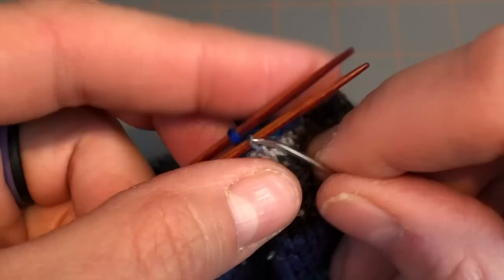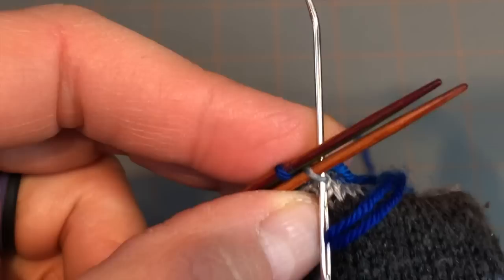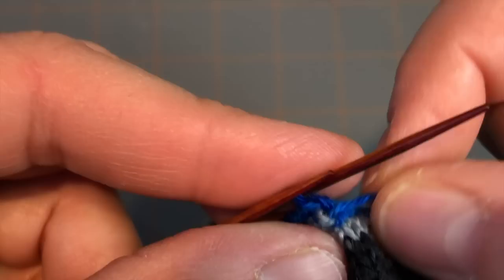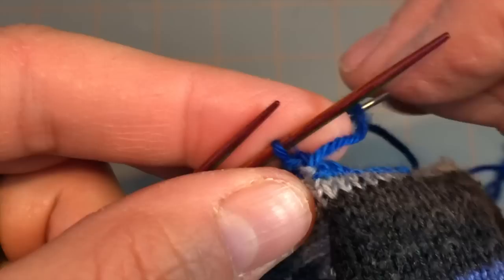I've developed a little mantra so that I always do it the same way. I start with the beginning needle and I go knit off, purl the second one. And then the back needle is purl off, knit. So I just say that the whole time: knit off purl, purl off knit. But at the end, you don't have that second one to purl, so you just skip that and go ahead and go in.